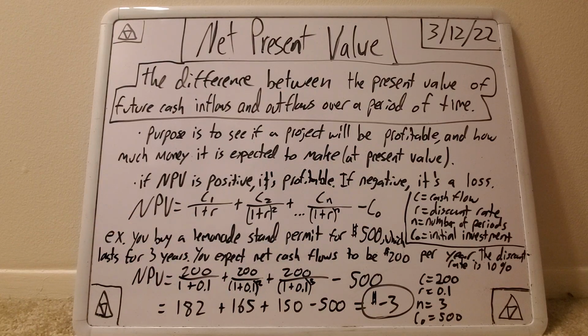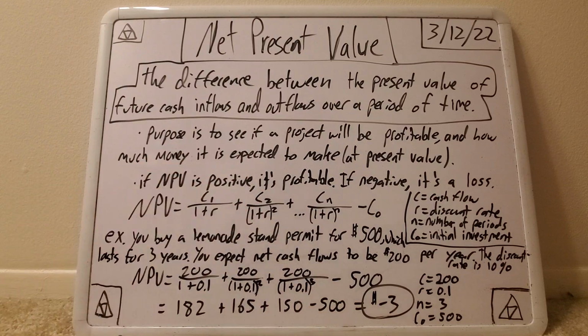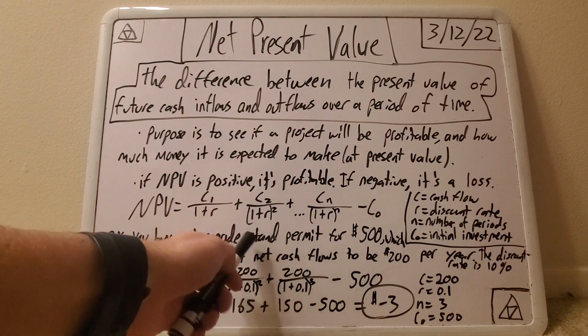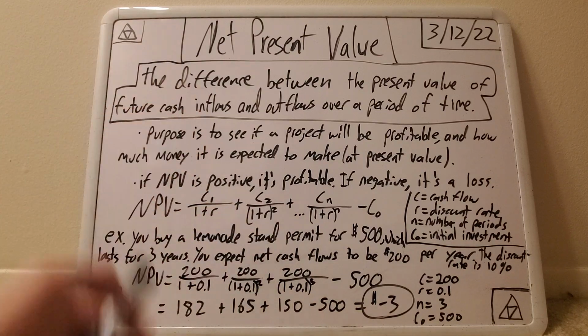Basically, that means it's whatever rate the cost of money is at that time. So if it's an interest rate on a loan, say it's 10% to take out a loan, the discount rate would be 10% in this equation, so R would be 10% or 0.1. And then we do the same for this section, which is the cash flow of the second period divided by 1 plus R squared, so to the power of 2, since it is the second period.